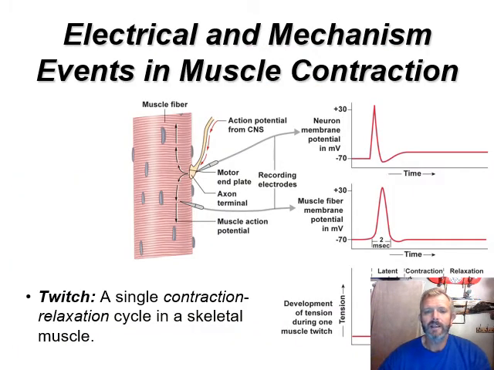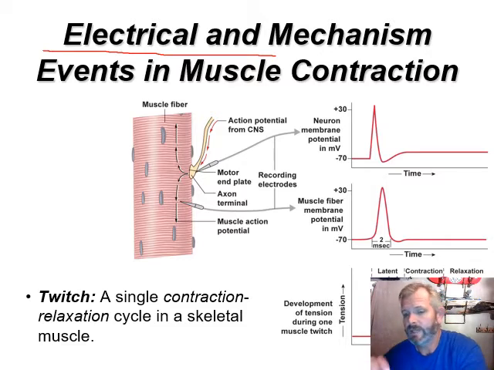So let's look at what happens electrically to cause our muscle contraction. What are the steps involved, or what is the electrical activity leading up to the actual physical contraction? Remember, our neuron has to release neurotransmitter to start the action potential on the muscle fiber. So here is the neuron action potential recorded here, and you can see there's a delay between this action potential and that of the muscle action potential.